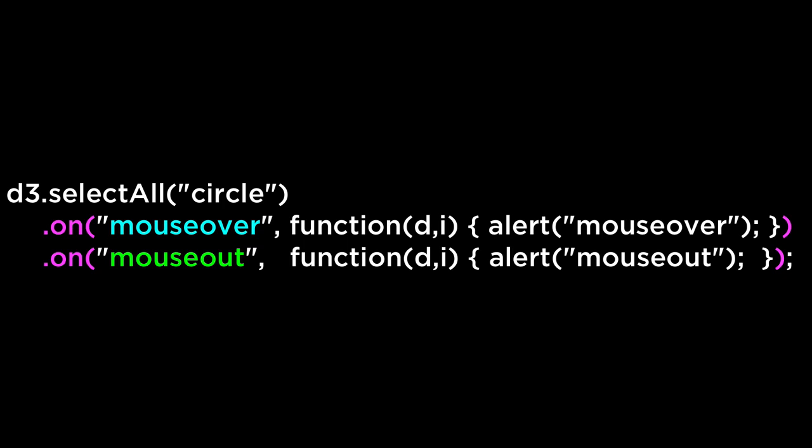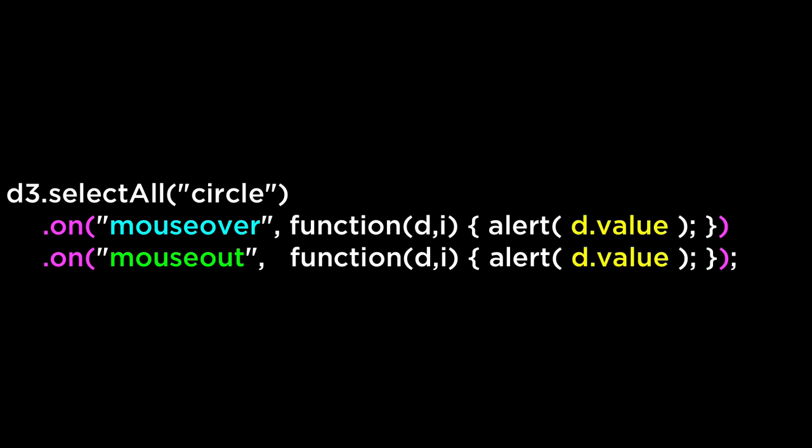Then using the D3 selection.on, it adds a mouseout event listener to each SVG circle element. When the mouse leaves one of the SVG circle elements after having been on it, the anonymous function will be invoked. Currently, it will alert us with the string mouseout. Notice that we are adding two different types of event listeners to the same SVG element. Also notice that every single element in this selection will receive the same event listeners.